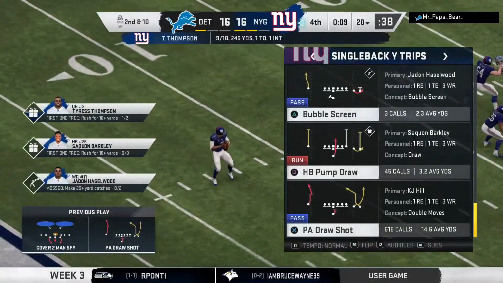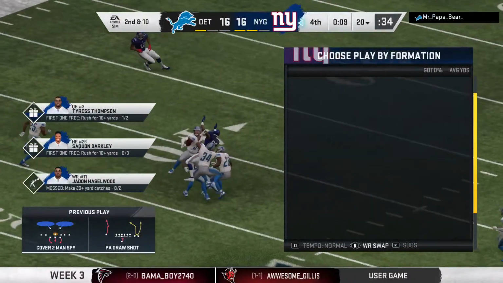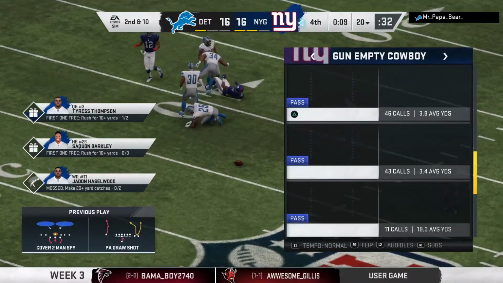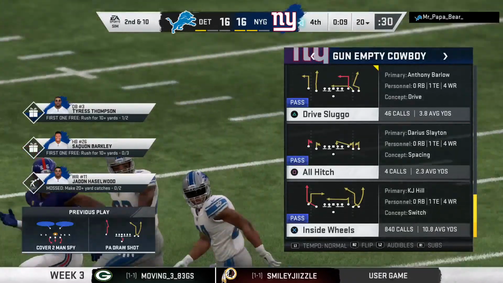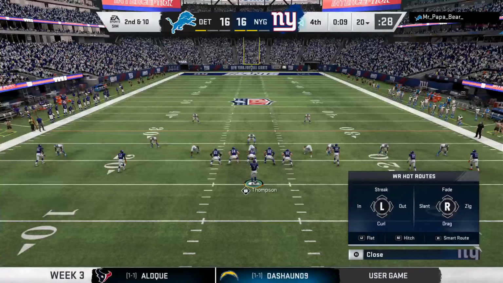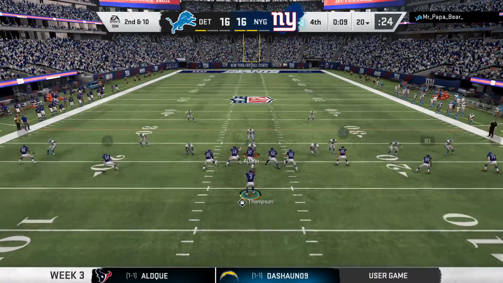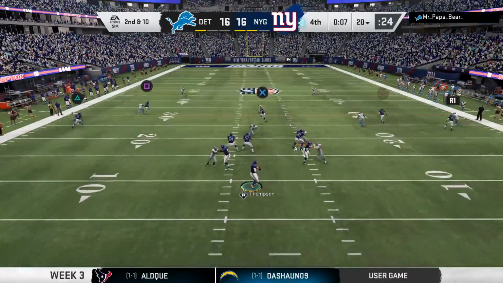Meanwhile, they take a shot to start the drive, but this is going to wind up incomplete. Brings up 2nd and 10 at the 20-yard line. After the incompletion, here's 2nd and 10 from the 20. To throw again, Thompson.